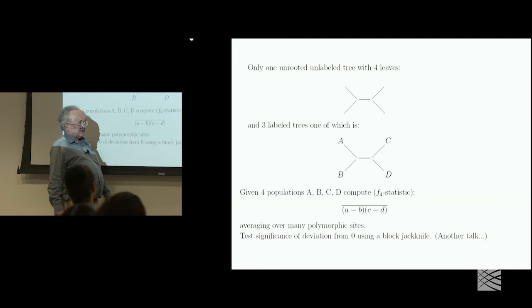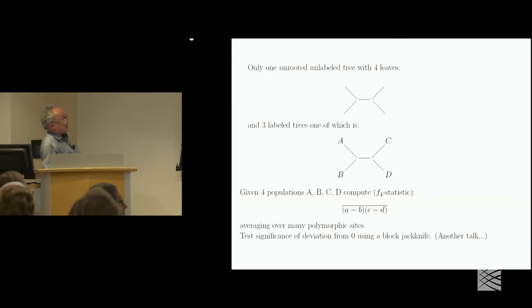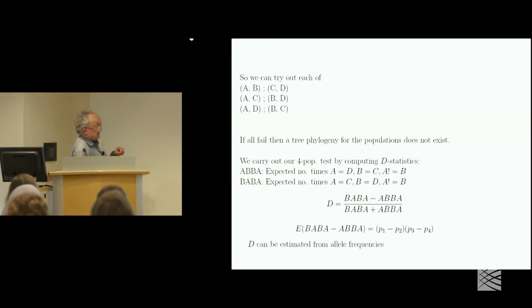All right. This is the tree. Like, these four, yes, yes. Hypothesis. This is the tree. You do the test. Okay. So we can, I just told you there were three trees. So you try them all, right? And it turns out that this population is one, two, three, and four.